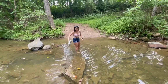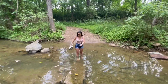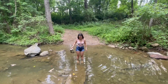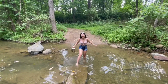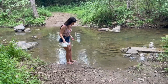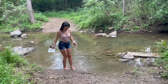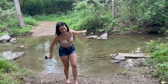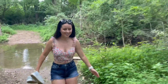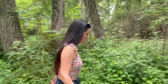Ow. This was a bad idea. You're halfway there. I know, but... Just keep walking. Can you walk out here and grab my hand, please? What if I slip on this rock? Smile. Everybody, she made it. Better than getting them muddy with my muddy feet. Go dry them off in the grass. If she puts her dirty, wet feet in those white shoes, that's gonna ruin them. The water would not get these dirty. It was the mud, and now my feet are gonna be very muddy.